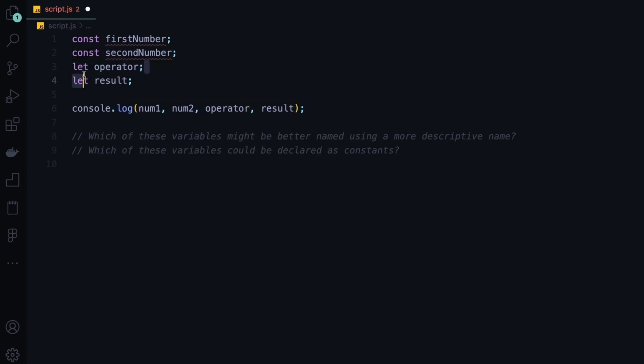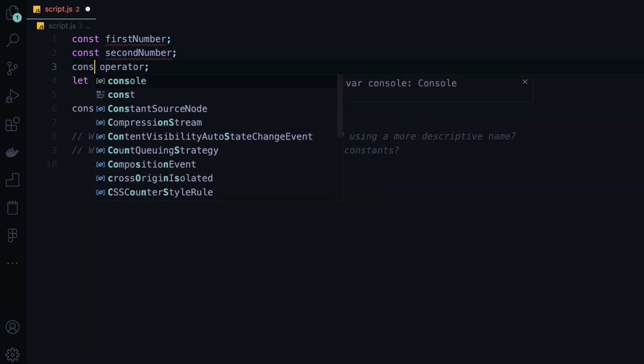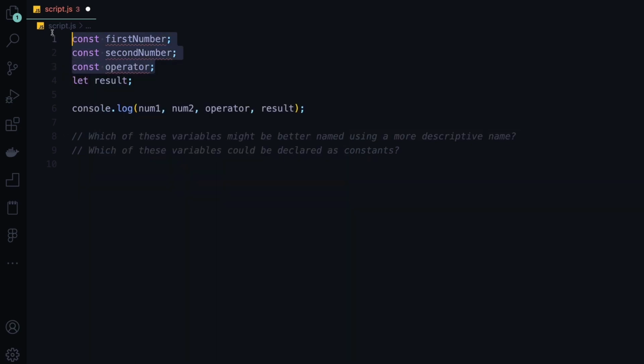And similar to that, the operator is also something that is coming from the user input. So we will declare it as constant and we won't be changing these variables throughout our program. Now the one thing that will be changing is the result, because this will be calculated by us throughout this program. Initially we will define this as undefined value as we saw in the console, but later we will do the calculation based on these numbers and the operators, and we will need to change the result and store the actual result of the calculation inside of this variable. And that answers to the second question here.